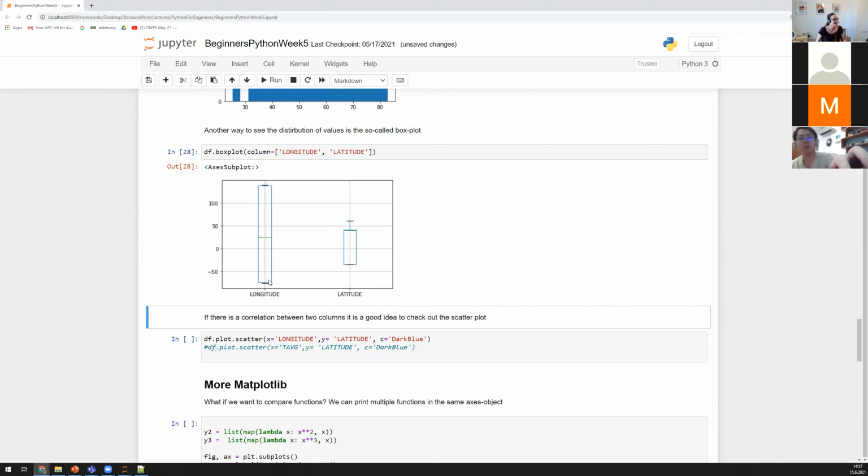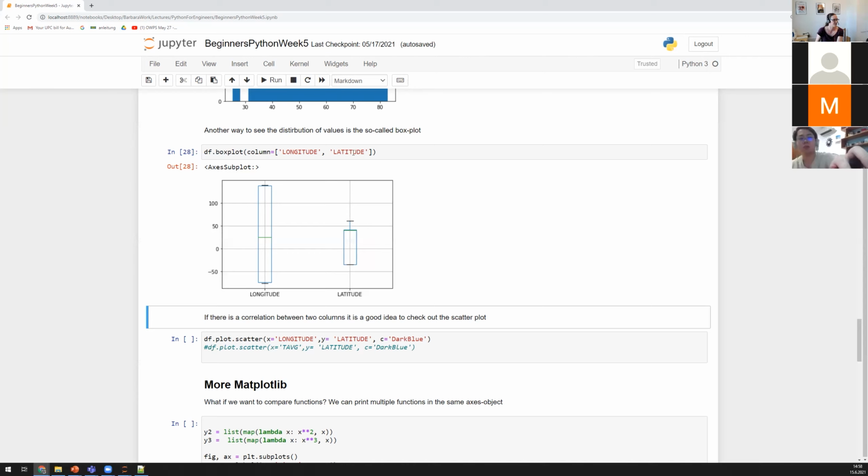This is this green line. Then 75% of the data are between this end and this end, the 25th and 75th percentile values, and all this is given here. And then this little thing shows the outliers and how far the distribution goes. This is a tool that's often used to compare distributions.